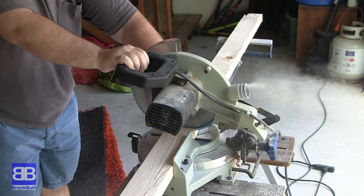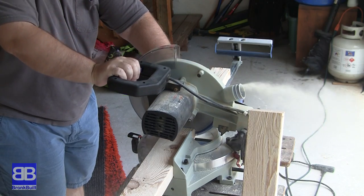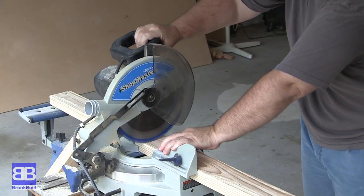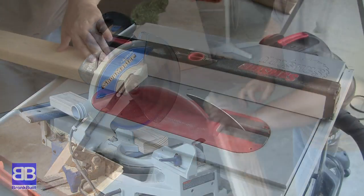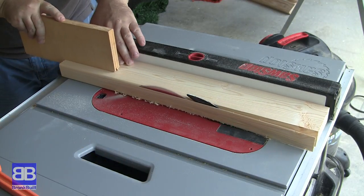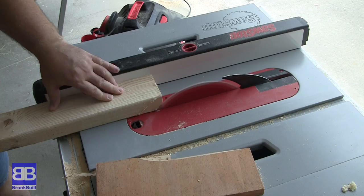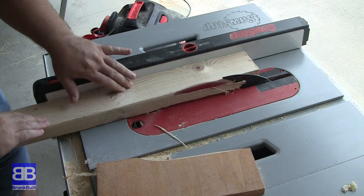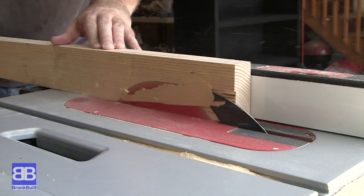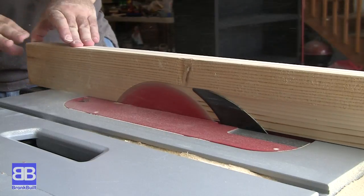The first thing I do is rough cut all the sides from 2x4s. I think I cut these at 26 inches and 50 inches, which should leave me plenty of room to cut the final size later. Just like most of my projects made from dimensional lumber, or 2x lumber, I clean up all sides on my table saw. I still don't have a jointer or a thickness planer, but I think my table saw does a fine job at it. I trim up all four sides, which in my opinion leaves me with a pretty nice looking and clean board.